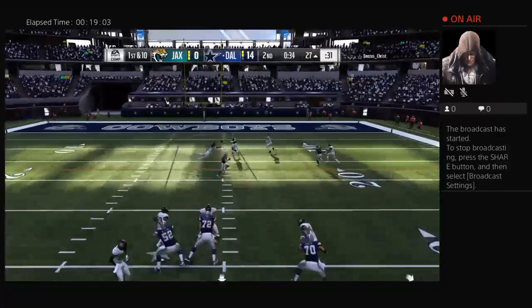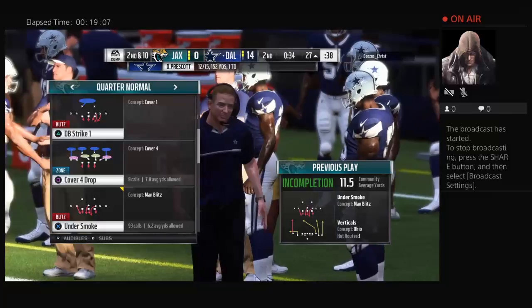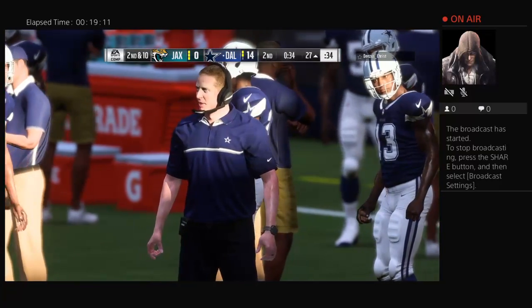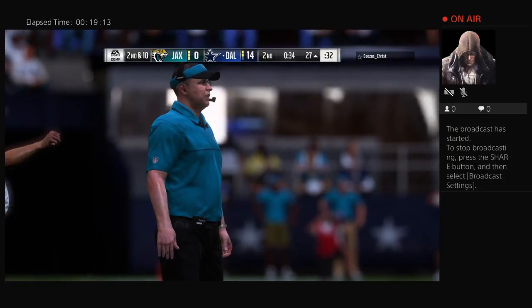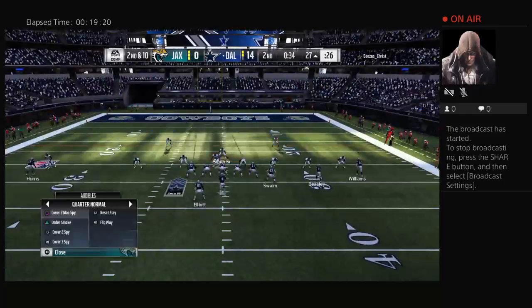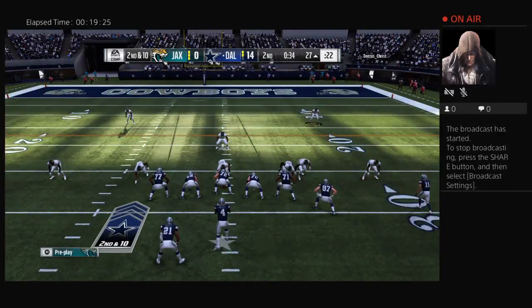Prescott looks to throw on 1st. And that's incomplete. It was the free safety Sean Gibson who was able to range over and knock it away. In most pass defenses, the guy playing safety has the ability to roam free and try and go to the football, playing out on the corner, lock up on the receiver, and go to the football. That's exactly what he did, batting that one away.